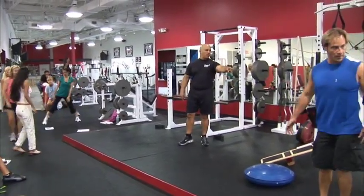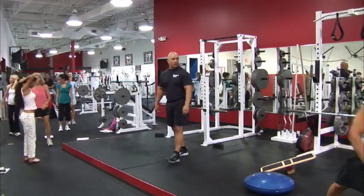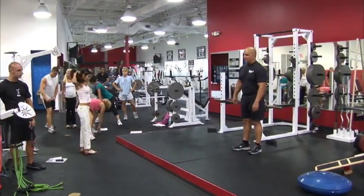Carlito, can you pull that bench out of there? Mira, lo pones right in between, put it right in between the rack, please. Okay? Yes.